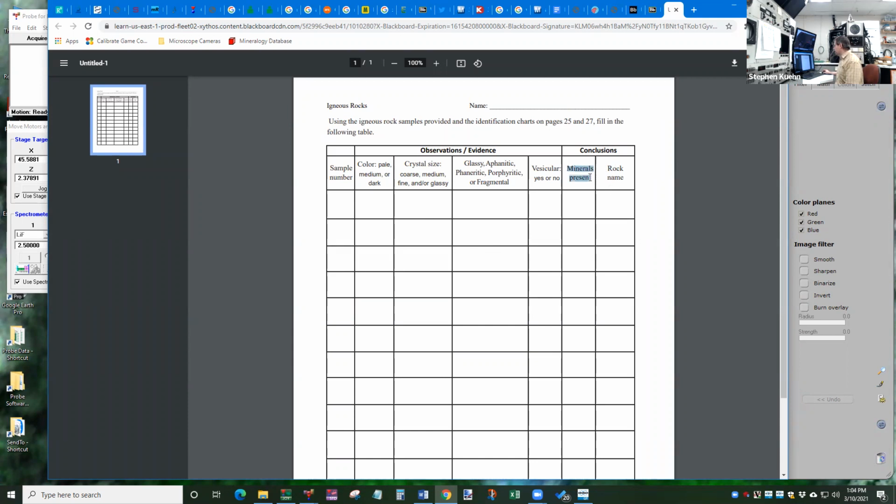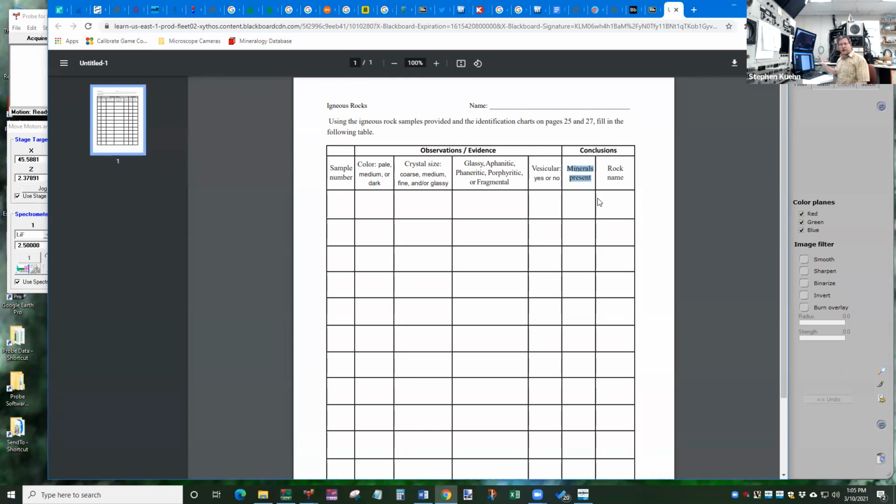But there's an item in here called minerals present. And having looked at some minerals already last week, you have a start at being able to recognize some of them already. Of course, I mentioned on Monday, we can also use the lab key and the chapter and all of that to give us also some ideas of what might make sense for a particular kind of rock. But we can, of course, also do this with chemistry, just like we did last week with the minerals. And so that is where we're going to go.